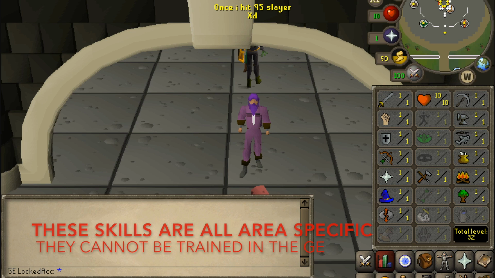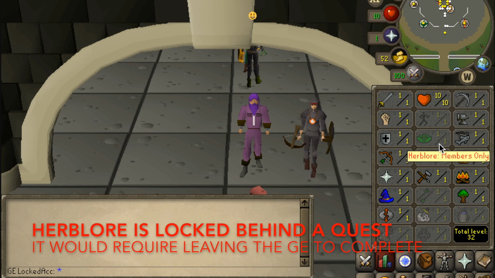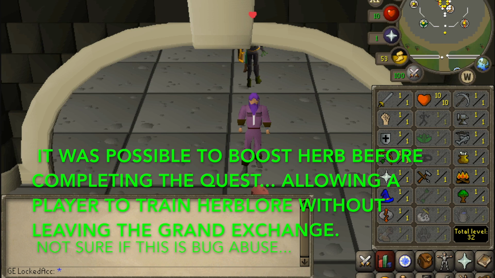There are a few niche things in the game that give experience for different things. For example, smithing, I know for sure I will be able to get up and hopefully go for 99 one day. Agility won't happen. Herblore, I think there might be a way around it, although I'm not sure it's allowed in the game or if it's considered bug abuse, so we'll see about that.